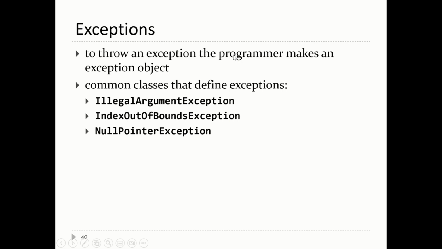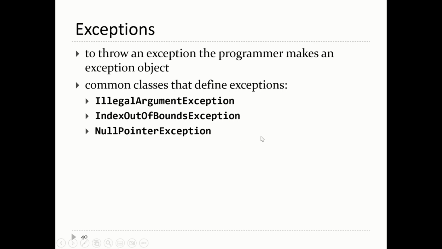There are lots of exception types that you can choose from. The common ones that you'll see in this course are IllegalArgumentException, which is when you've passed in an argument to a method or constructor that's not valid. You've almost certainly seen IndexOutOfBoundsException on labs 1 and 2, and 3 I guess, when you're working with arrays. If you use an index that's not valid for an array or string, that's the type of exception that you get. If you try to use a reference whose value is null to call a method, you end up with a NullPointerException.